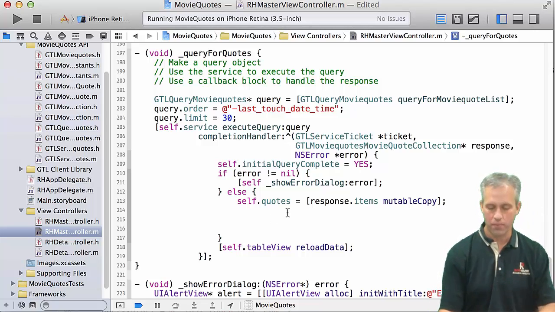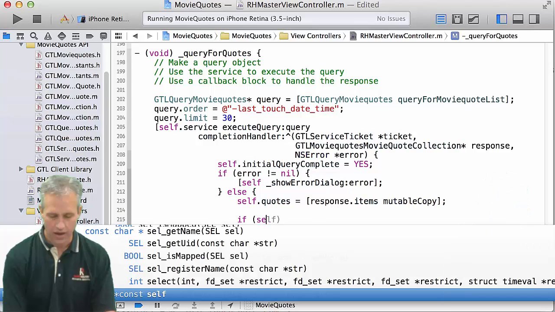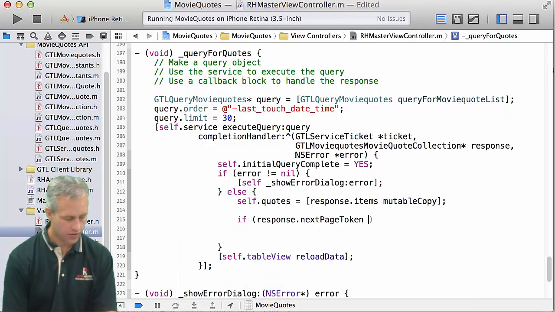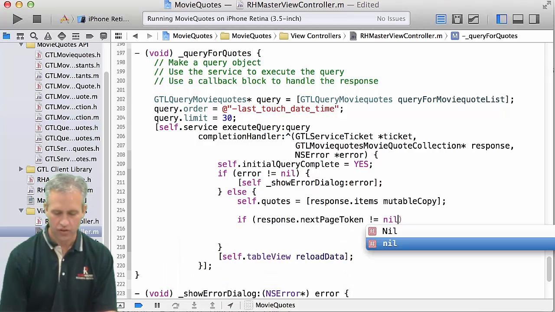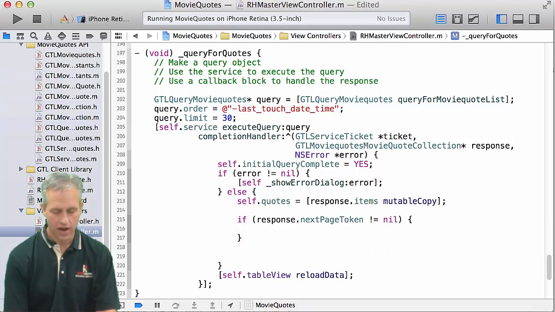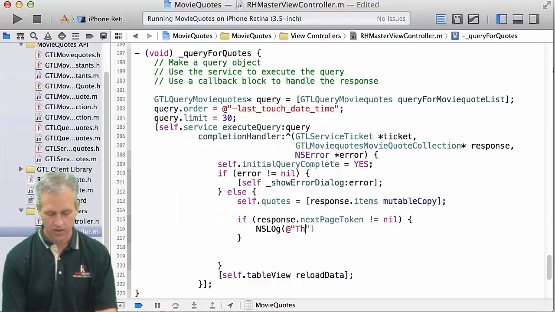And then if you want more batches, you have to look to see if there's a page token. So if I say, hey, response, next page token, if it's not nil, then it must mean there's more data on the server. And so we're not going to deal with this now. We'll just print out a little log that says there is more data available.